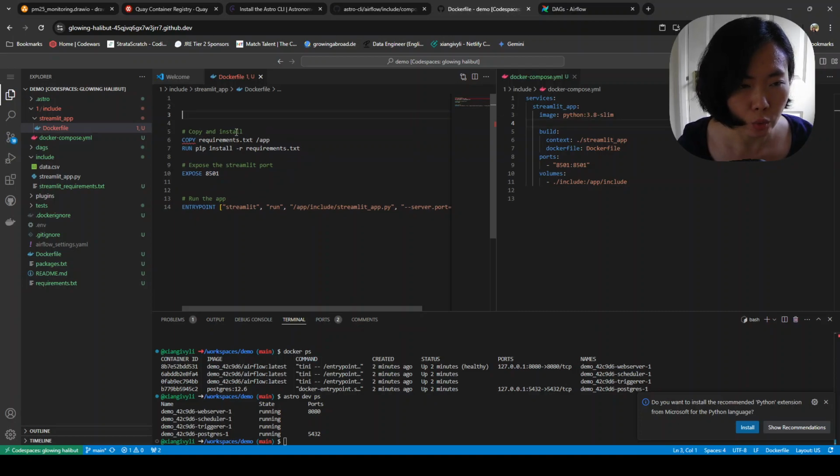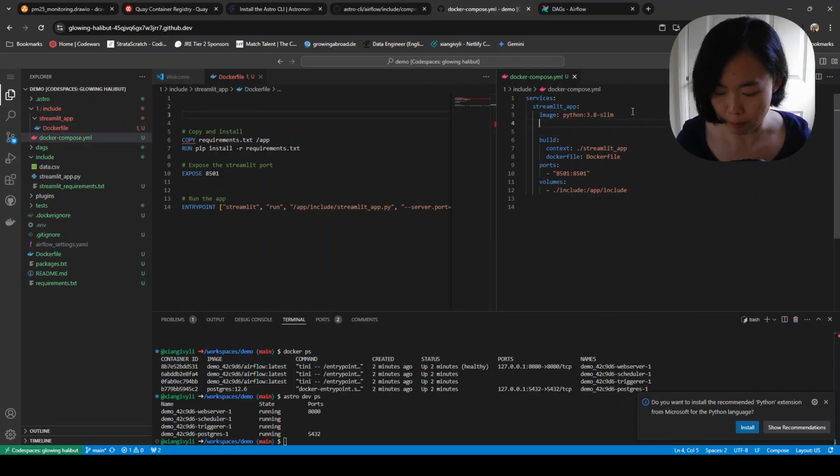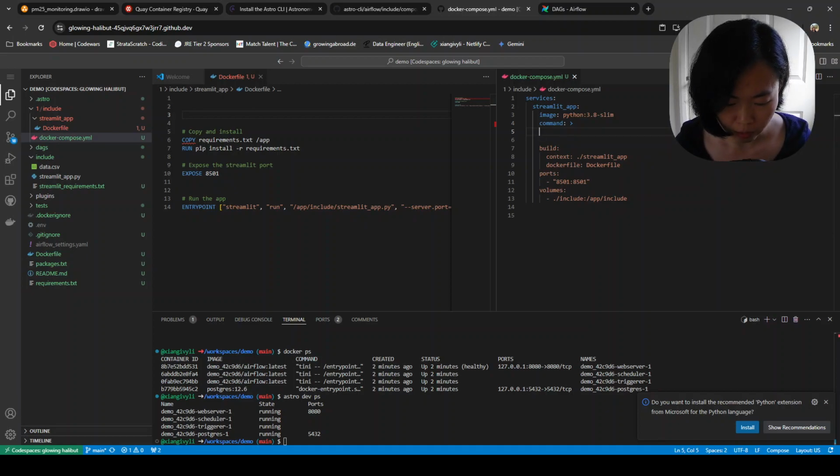And we need to install the required packages, so I will use a command here in the Docker Compose. Use a multi-line symbol here, and use bash to run this command. Firstly, pip install the requirements.